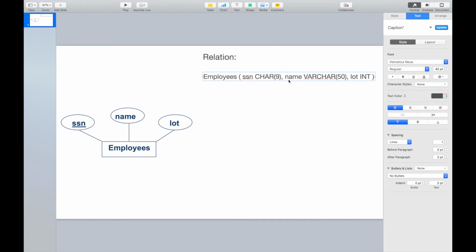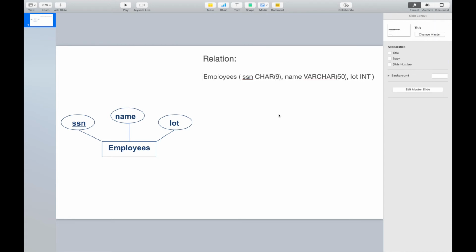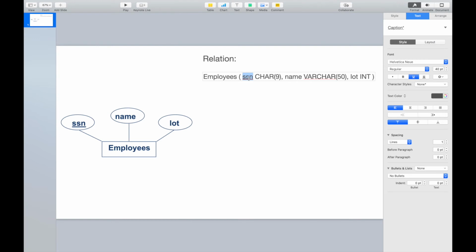Remember, whenever you design an ER diagram about the entities, you need to ask yourself what is the key for the entity. SSN is the key for the entity. Therefore, we have a 1 on the 9 as shown here. It will be very similar for the relations. Whenever you do the translation into relations, ask yourself what is the key for the new relation you created. So for the employees, we know the SSN can be the key, right? It will also be the key for the relation. And we need to highlight this one is a key by adding 1 on the 9, as shown here. So the key is very important. Remind yourself when you do the translation.